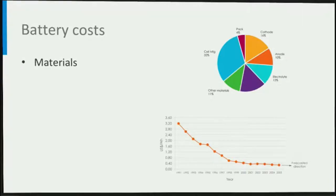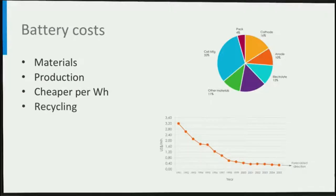The total cost of a battery depends on the battery materials and the battery production. The cost distribution depends on the specific battery chemistry and the different components. Lithium-ion batteries have become cheaper per watt-hour energy storage because of scaling up production, increased energy density and cost reductions — for instance, by reducing the amount of cobalt in the positive electrode. Recycling will become increasingly important in the future to recover the elements and materials from lithium-ion batteries, as increasing production volumes will put pressure on the price of battery materials as well as on material availability.